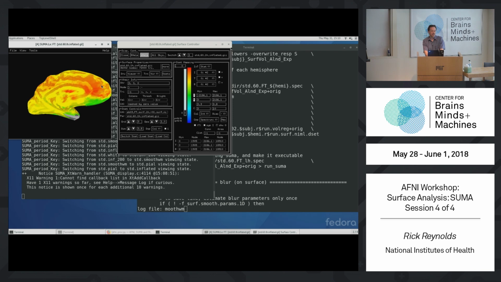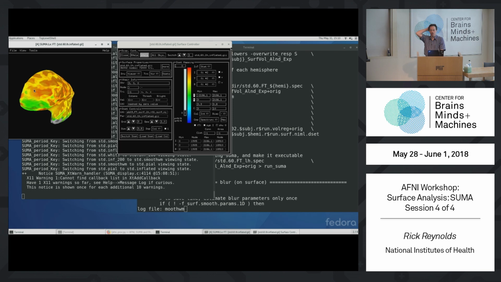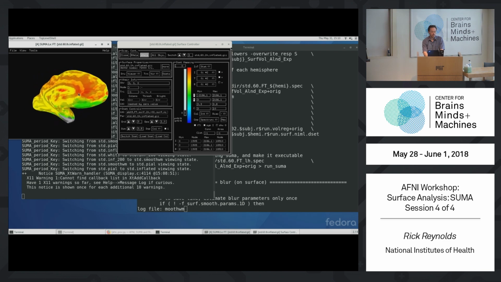So red is just, I don't know why it's red, it's just brighter in the EPI data. In some cases, the subject could be closer to the gradient, closer to the coil. It'll get brighter because of that. Whatever. The green, why is it green? Green's a lower intensity.